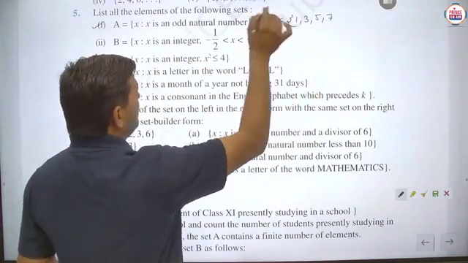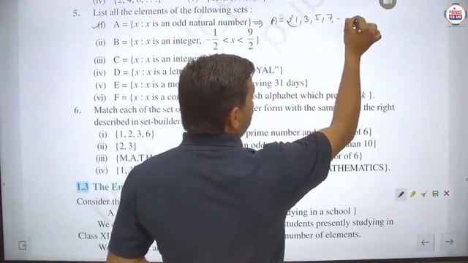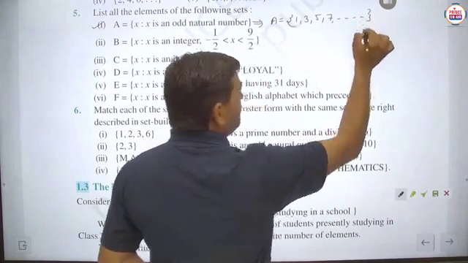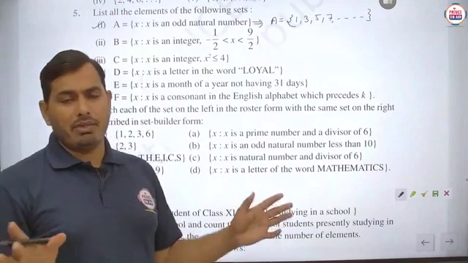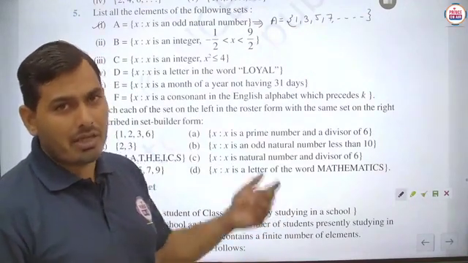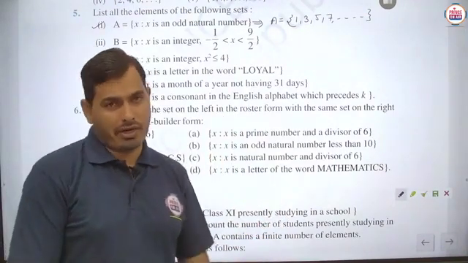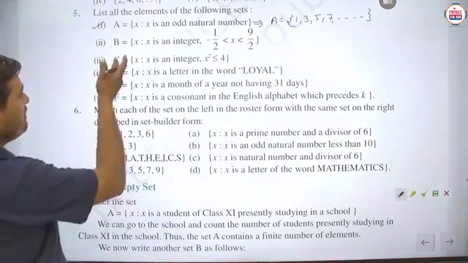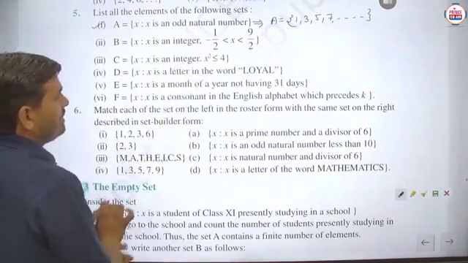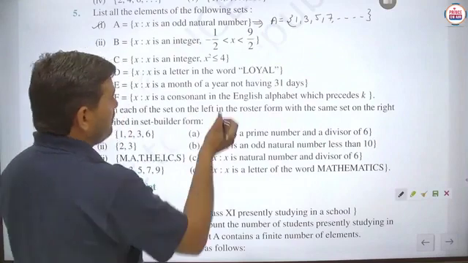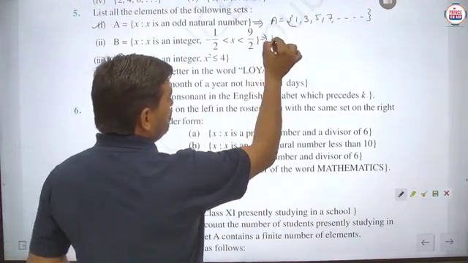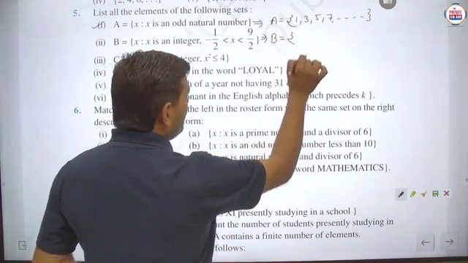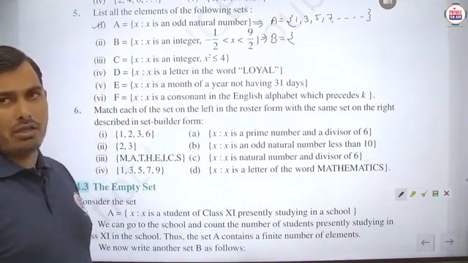No particular limit is given, so we have to use dot dot dot, means an infinite number of elements are there. So we have to do the listing of the elements, means we have to make the list of those elements which satisfy the given particular set. Is it clear? The next part is given as x is an integer, and that integer will be taken from -1/2 to 9/2. So basically student, if we look at the basic definition of an integer, then an integer cannot be represented in fractional format.